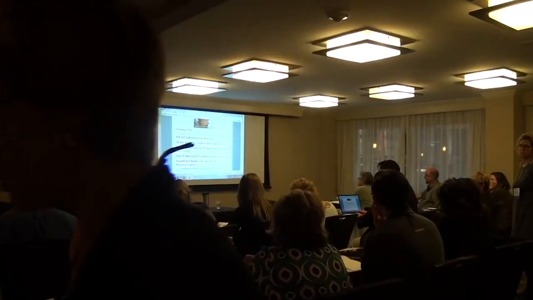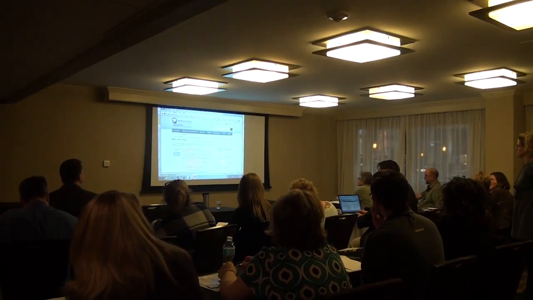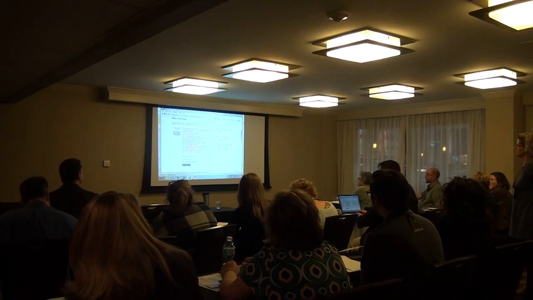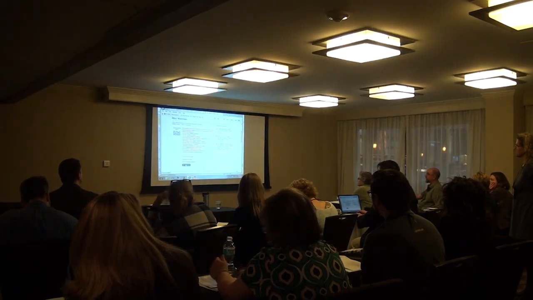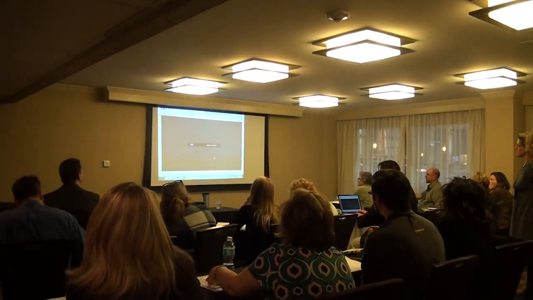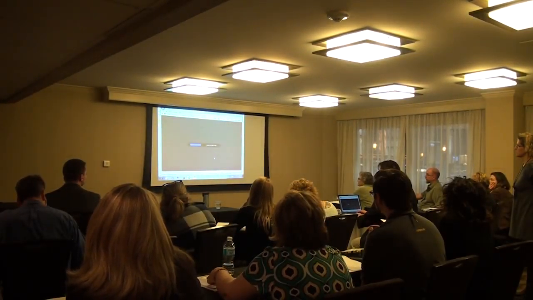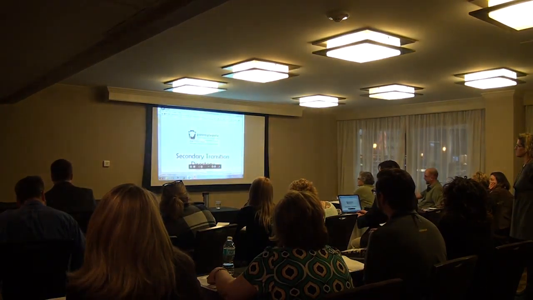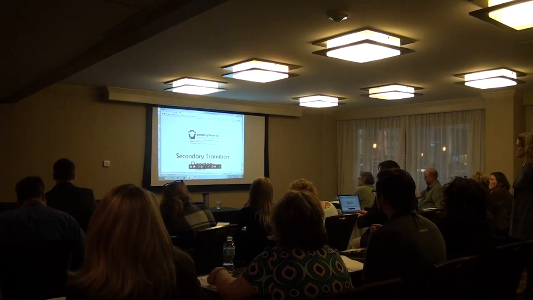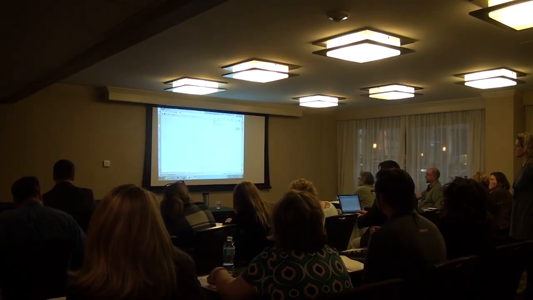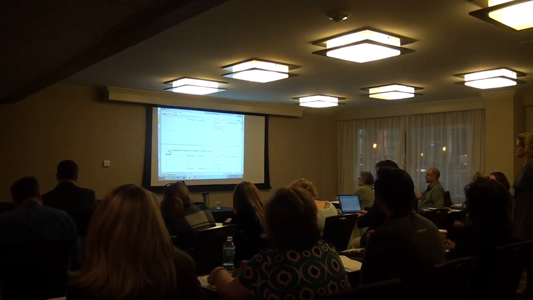But this is the directory itself. So when you click on this, actually, it takes you out of secondary transition to the PaTTAN website, but this is the directory itself. So you just click it, it's downloadable, and what I was saying, I can just show you what's in the directory part of it. So it really is a useful document. People don't realize this exists, and oftentimes we'll get calls like, well, who's in my area? Well, it's in here.